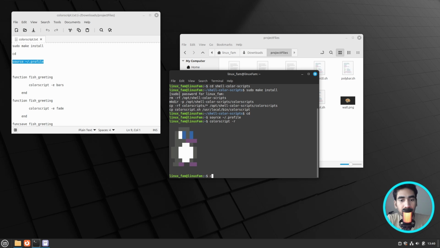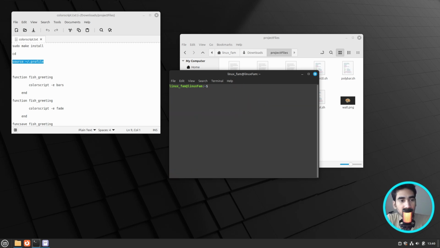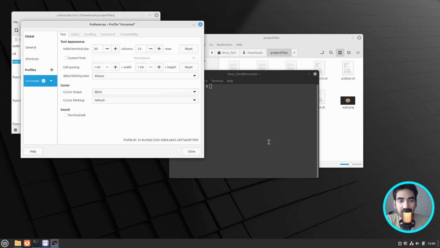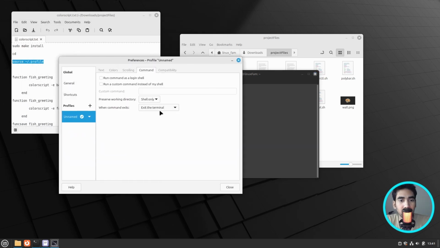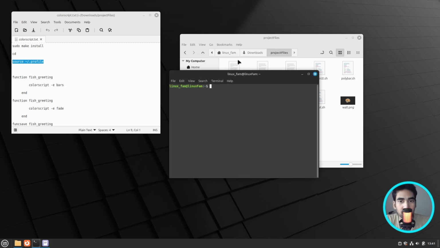And after that, what I'm going to do is make fish the default shell. And for that, right click on the terminal, click on preferences, and then here go to command, and then check this box right here and type here fish and close it.